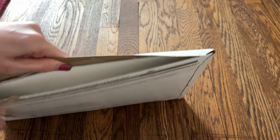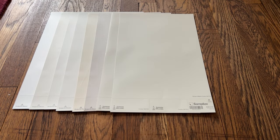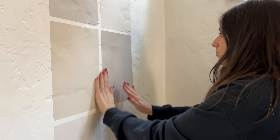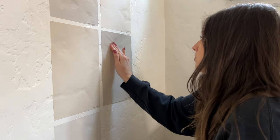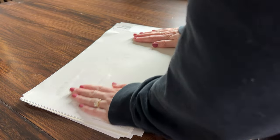These peel-and-stick samples from Samplize are a crucial part of my process whenever I'm choosing a paint color. They ship overnight, they're hand-painted with two coats of the actual paint color, and they carry most major paint brands, making it a one-stop shop. It's so nice being able to move them around the room without the mess of paint. They're easy to mold around trim, casings, and in this case the extreme texture of our plaster walls. You can also reuse them — just place the sample back on its sheet and keep it for a future project.